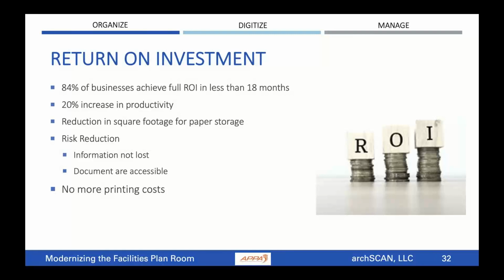You know, we hate to think about active shooter situations, but getting that floor plan into the hands of first responders immediately without any delay can often save lives. So having that information at your fingertips is really critical. And another huge cost for organizations that they've been doing since the dawn of time is the printing costs, right? Once you start saving information and gathering information and keeping everything digital, you don't have to pay the printer anymore to print those sheets. You have far fewer printing costs, and that adds up.